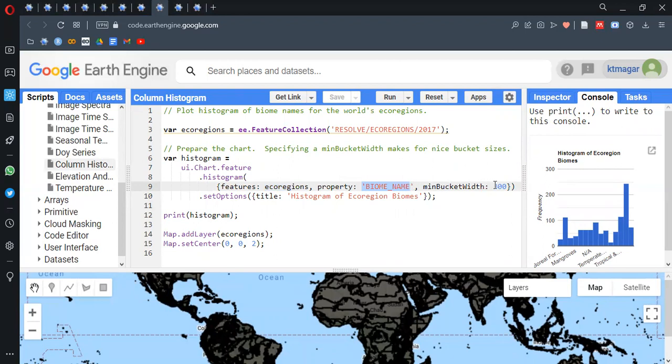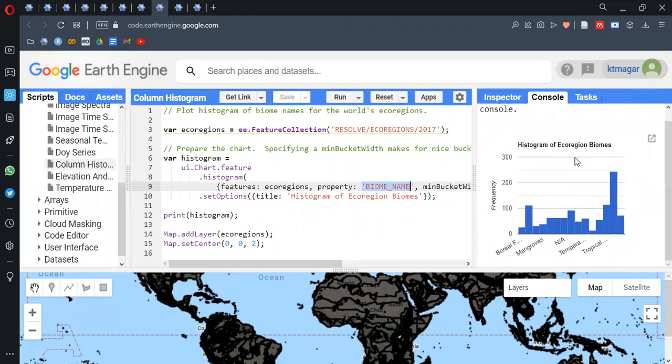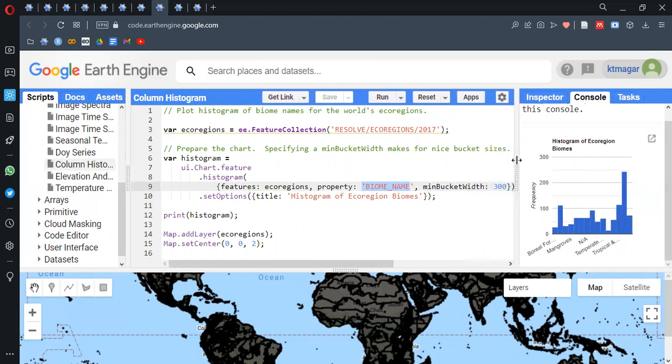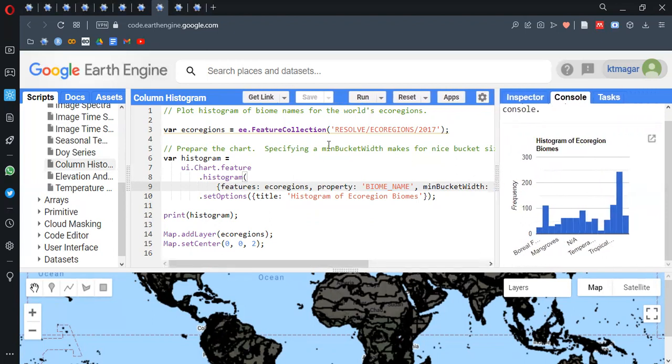And here we have the bucket width size, and we are setting the options. This is the title. So we are just drawing the histogram from those ecoregion biomes. So nothing much here. Maybe there might be a bit more explanation, but we are just drawing a histogram from that feature collection.